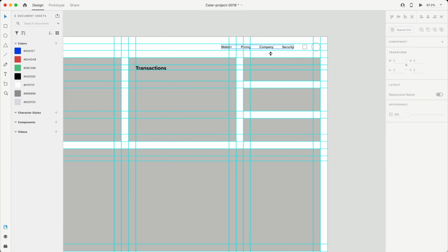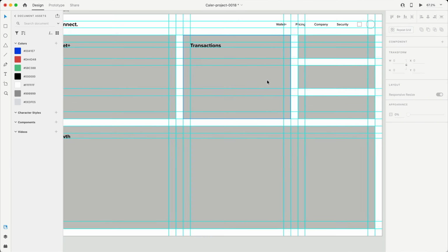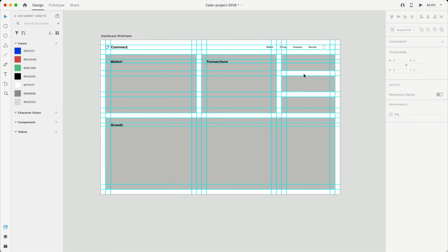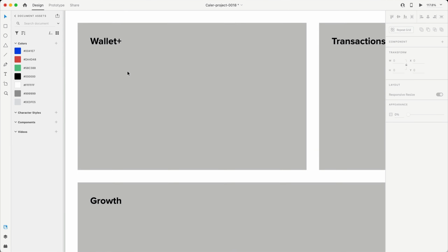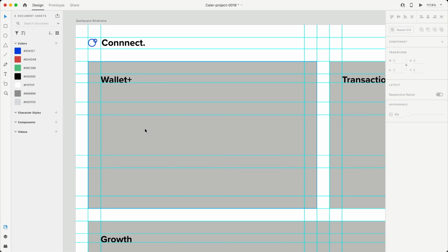And with these cards over here, they're going to have smaller labels. They're going to be a little bit different than these other 3. So we'll just leave those blank for now. So back to this first card. For our wallet, I want to give a good summary. So since it's a crypto wallet, I want to show 3 different cryptocurrencies as well as our account balance on the right.